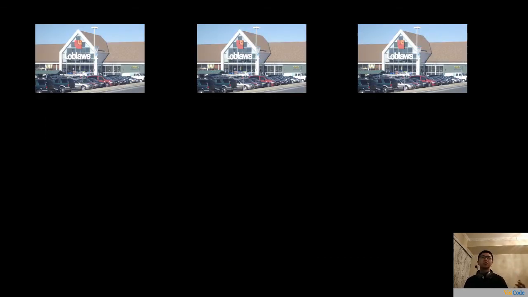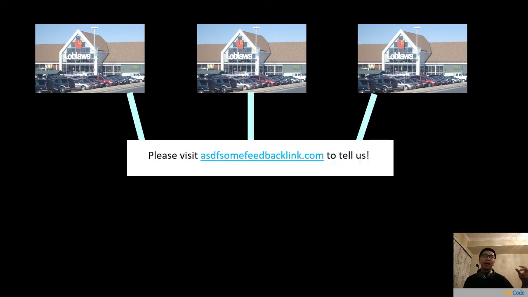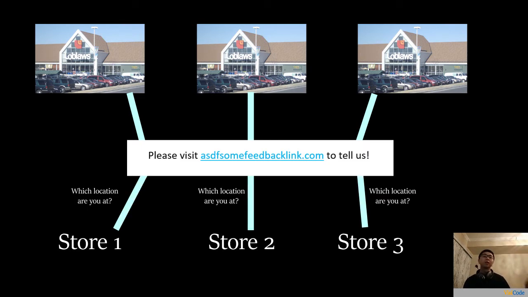And so the first solution, the most obvious solution that comes to mind, is to just have one link, and then, okay, after the customers go to this link and fill a feedback form, at the bottom you ask them which location they were at, okay? And this can work, but an obvious problem with this solution is that, well, what if the customers don't know which location they were at, right? What if they're not from the area? What if they accidentally enter the wrong information? So that's quite problematic right off the bat, right?